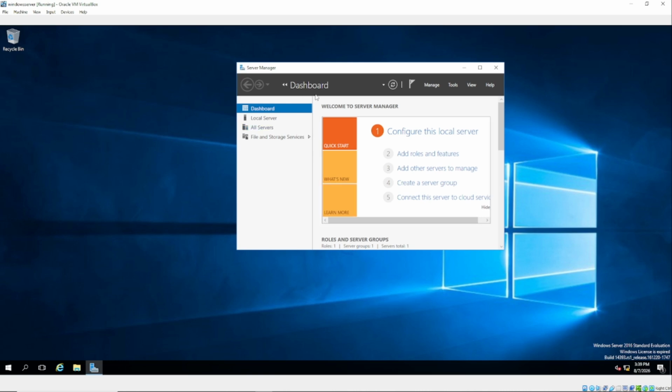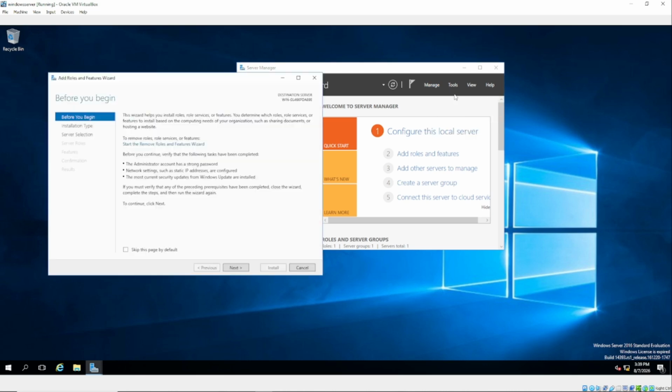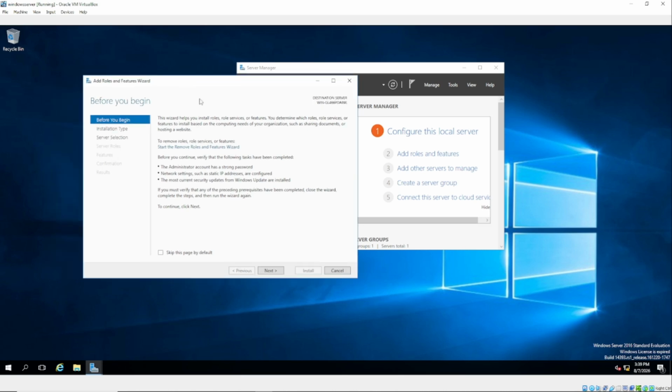This is the dashboard for Server Manager. Then look for Manage. You can see this Manage. Then click on Add Roles and Features. So this is the wizard for roles and features.